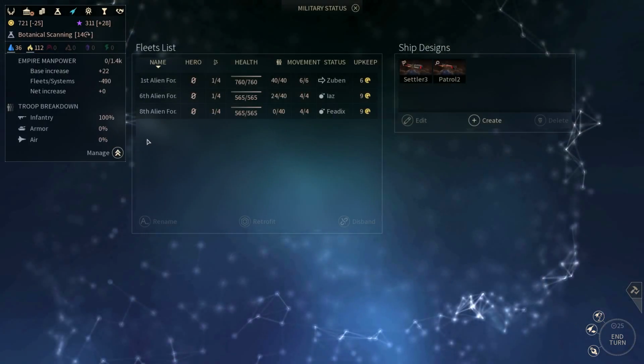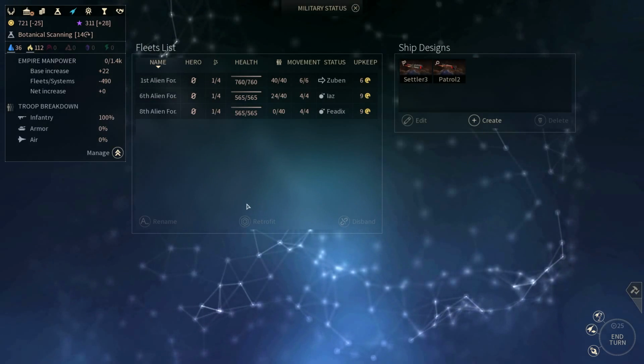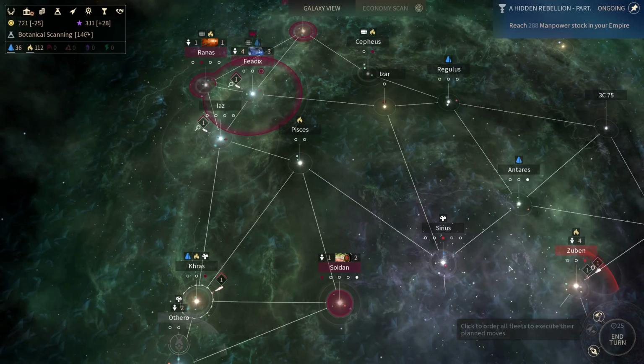What's the manpower situation? I need 490 for my existing systems and fleets. So if I were to try and get more manpower currently, that's where it would end up. So I don't want to sacrifice any population yet. Right. Let's get the movement done.